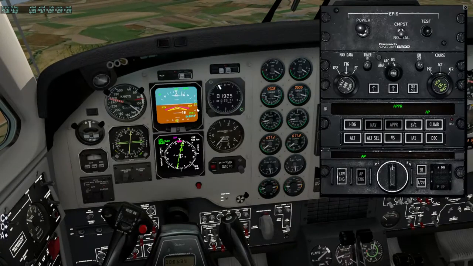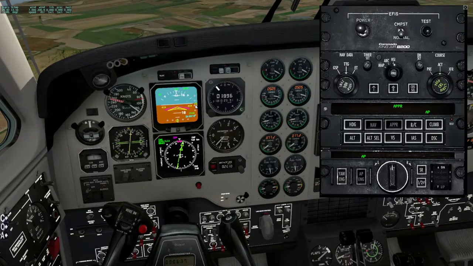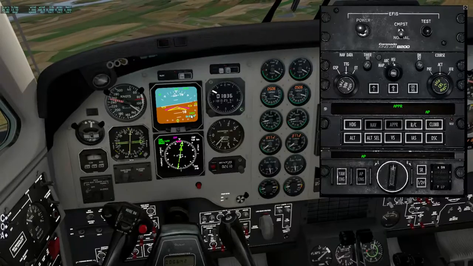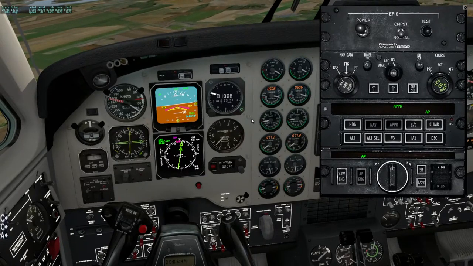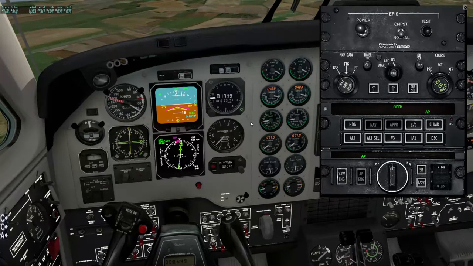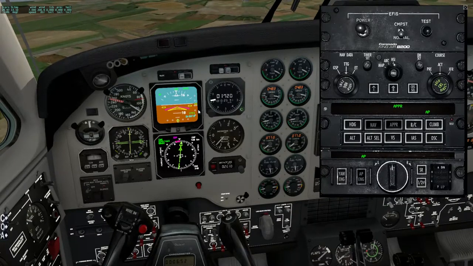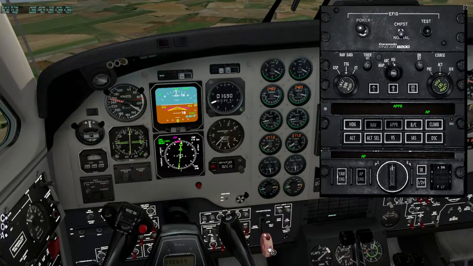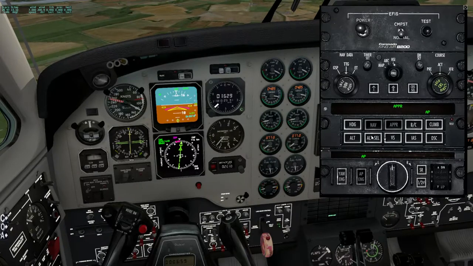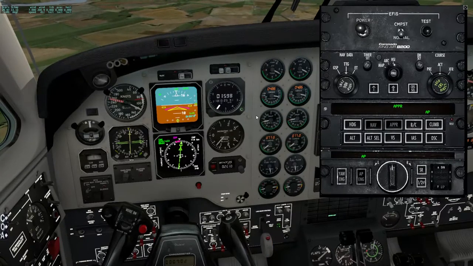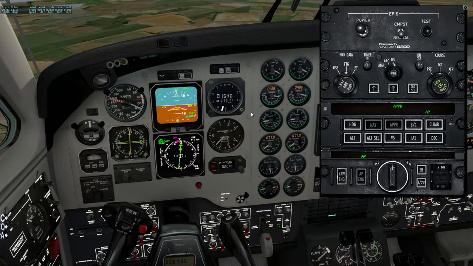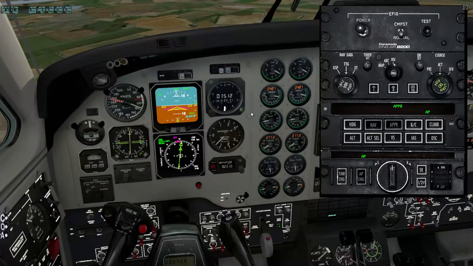So we are not doing too bad at reacquiring the centre line, aren't we? And you can see that the glide slope's coming down now. So now we're pretty well set up on the approach, so now would be a good time to press approach and see what it does. What's it doing? Let's just cut the throttle back a bit. So it's saying that we probably should be descending round about now. It's intercepted. The glide slope's coming down steeply, so it's put itself in a shallow descent. And it's starting to do a bit of fiddling about left and right to acquire the centre line, and it does a better job of it than I do, so happy to leave it.